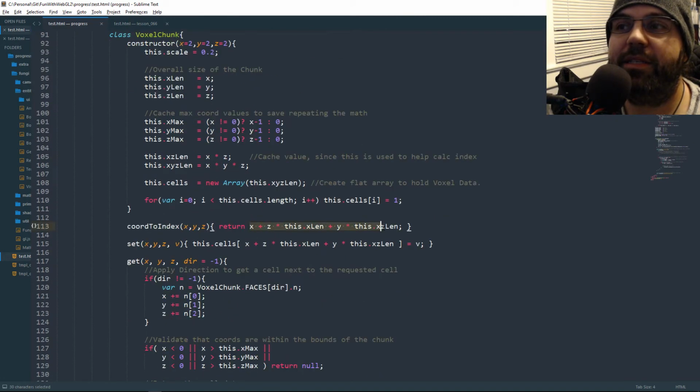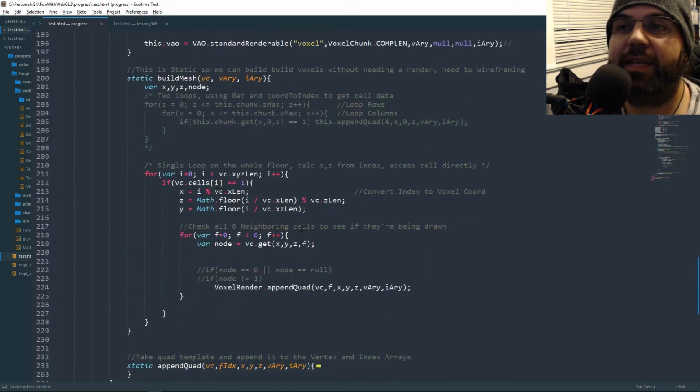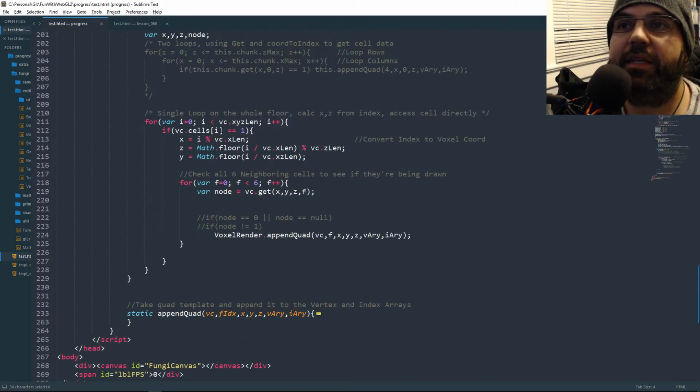So this is the equation that takes XYZ and converts it into the integer index value. This does the exact opposite. This takes the index value and converts it into XYZ. So I take modulus x length, which gives me the x position.